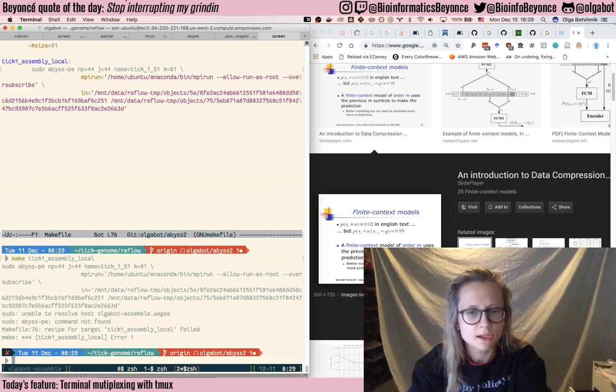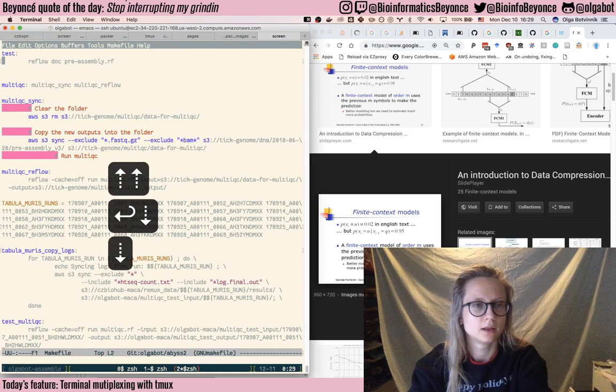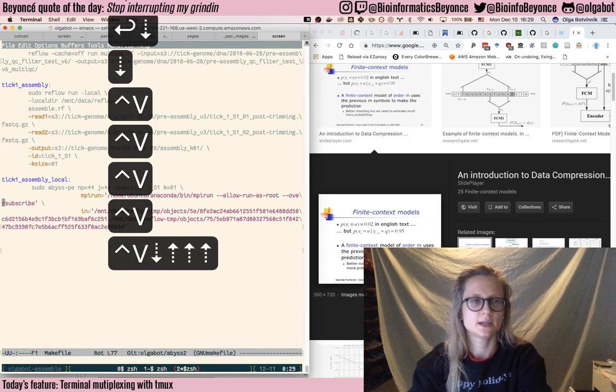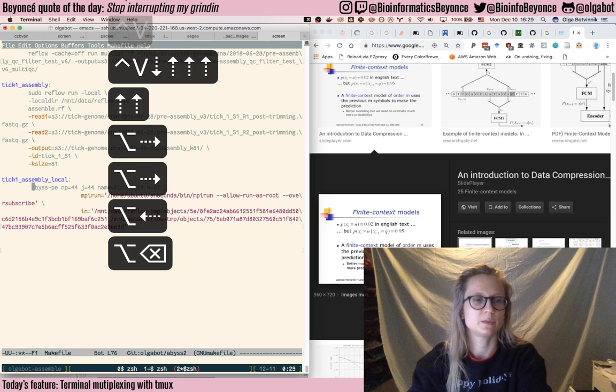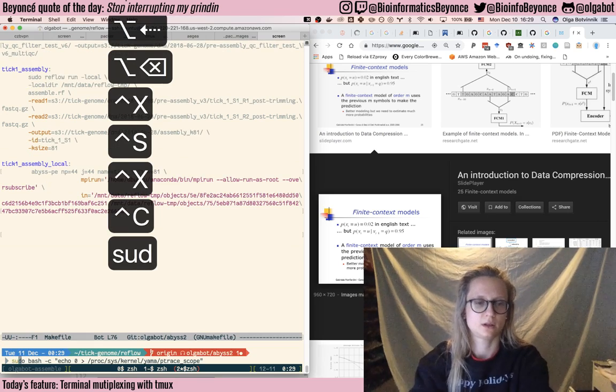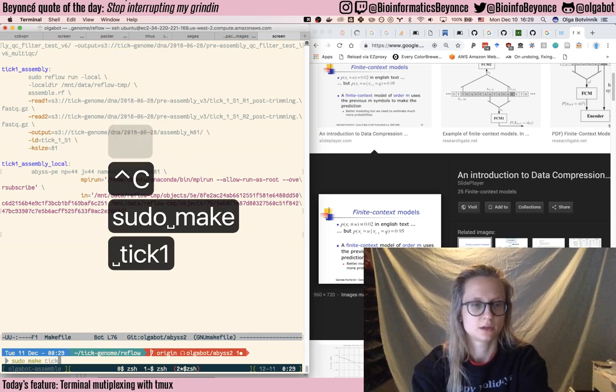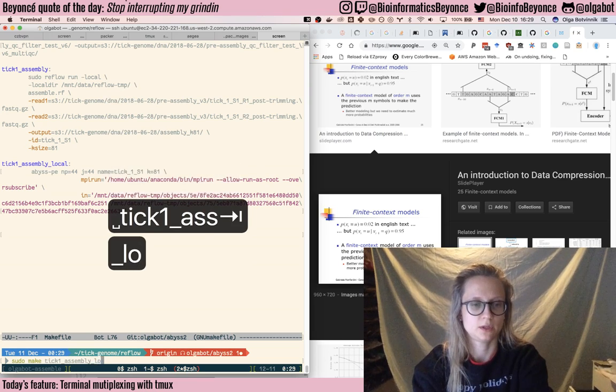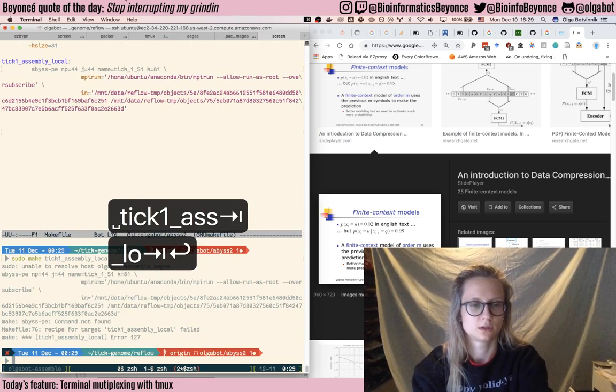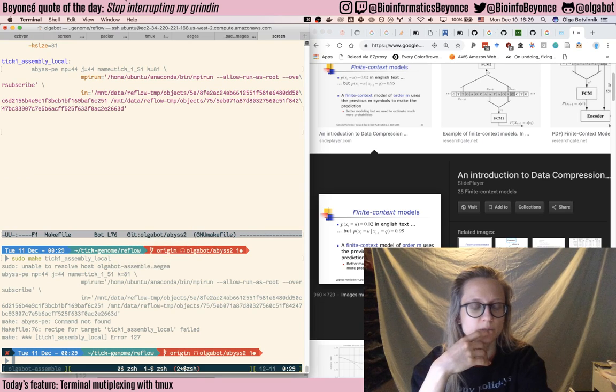Huh? Why is this not working? Why can't I sudo a BISP? Is sudo not sudo make to form assembly local? BISP is not found. Huh.